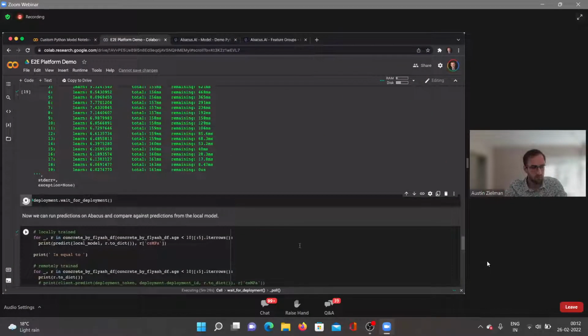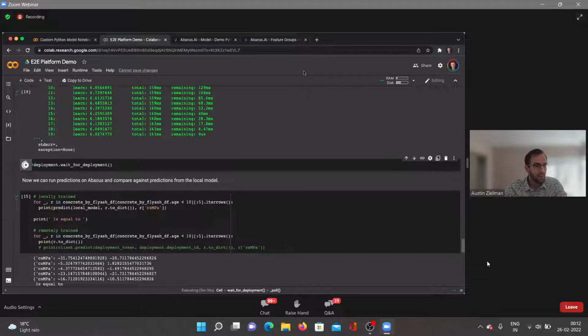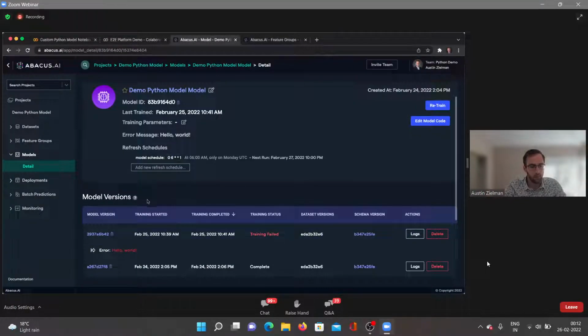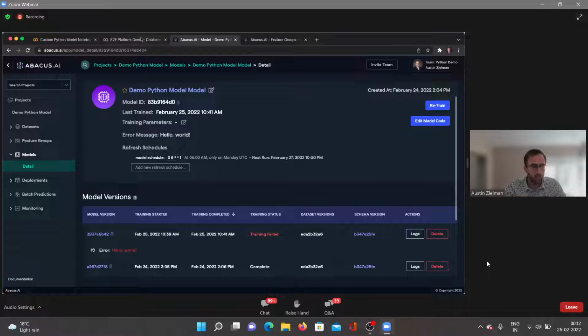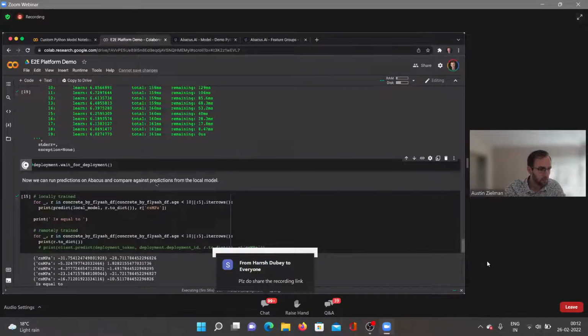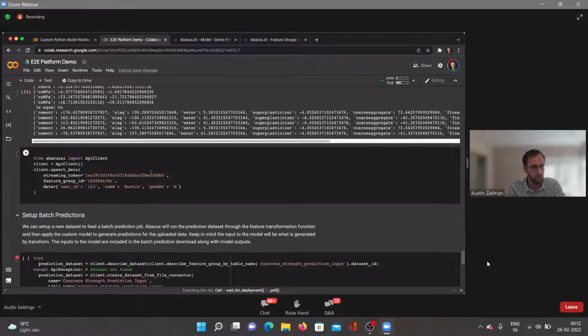And so hopefully most of you should have gotten your deployment by now. I should be in the back of the queue since I just created mine. But once that deployment is live, you should be able to make real-time predictions on your deployments, see that it's exactly what was trained locally, and get the same results. You should also see the metrics for both your real-time predictions as well as your batch predictions.